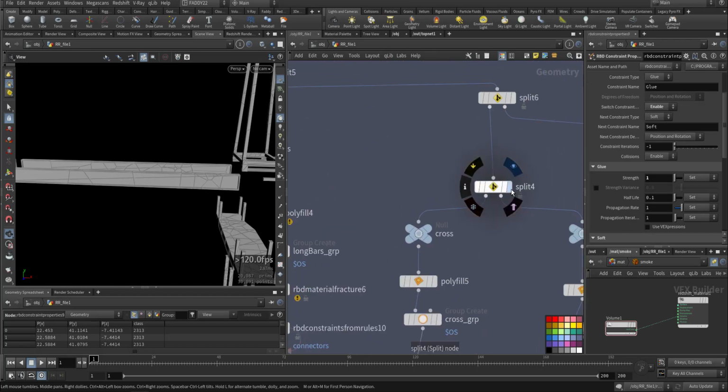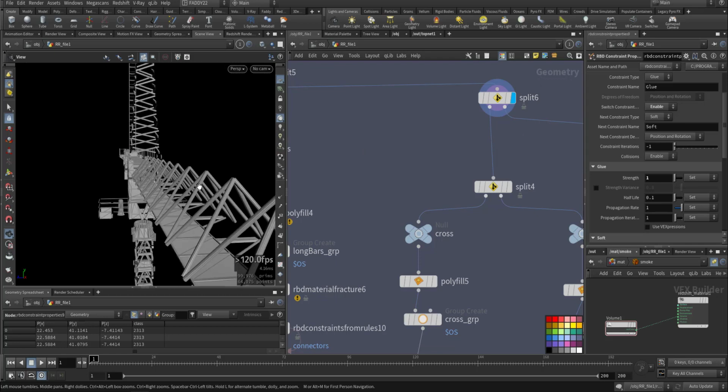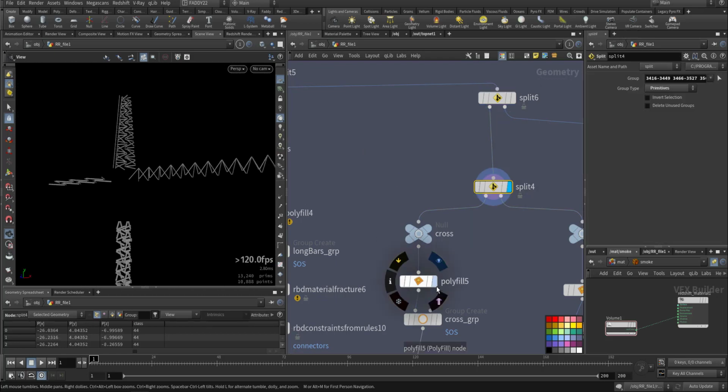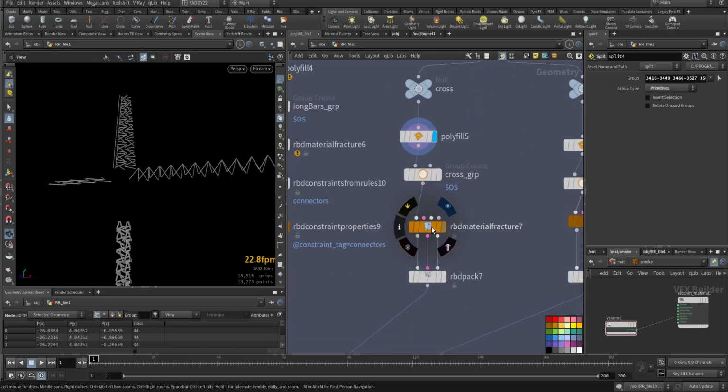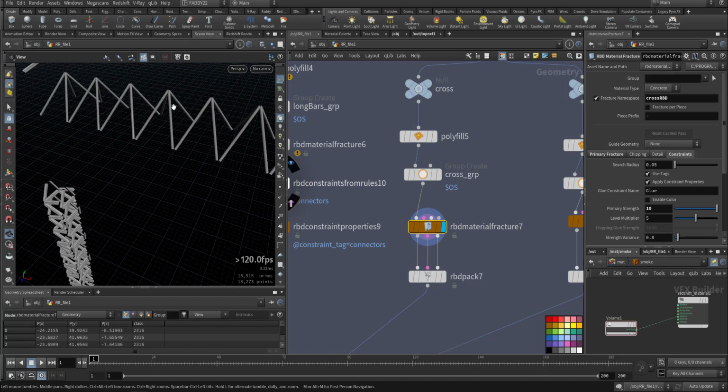The other part I also split with the process bar and did the same thing, adding a groove and adding a fracture, but the fracture is very minimal, only between the parts, and packing it.